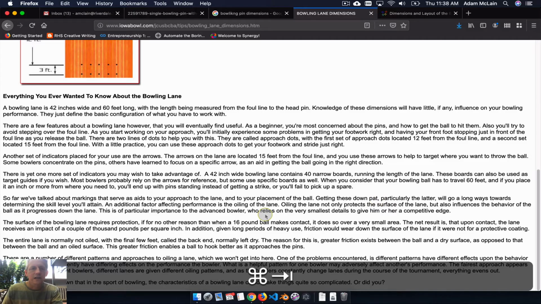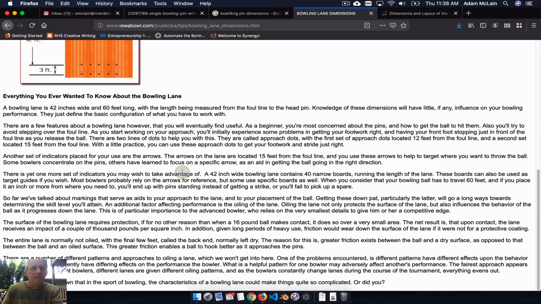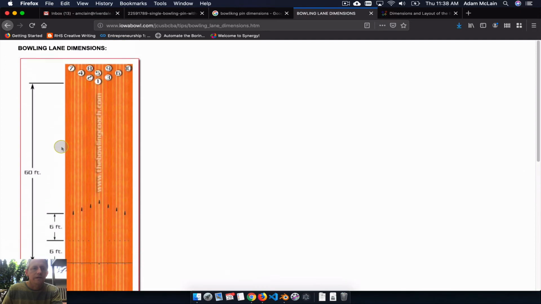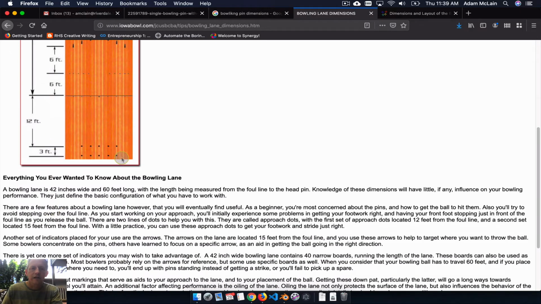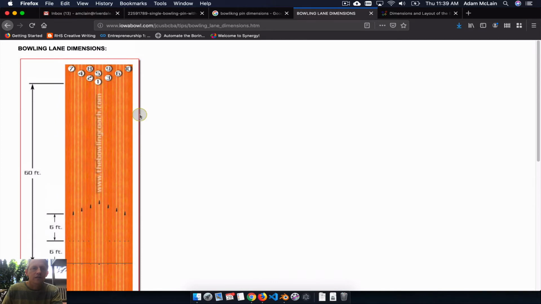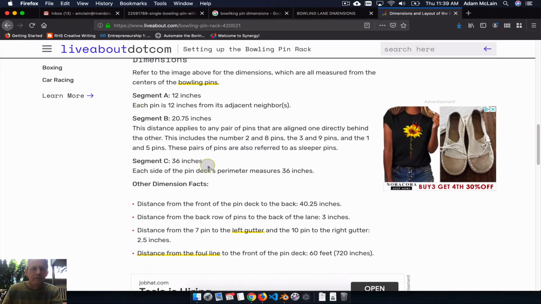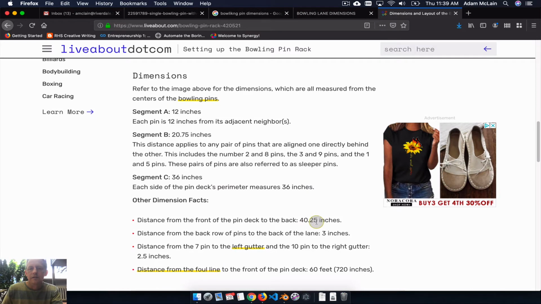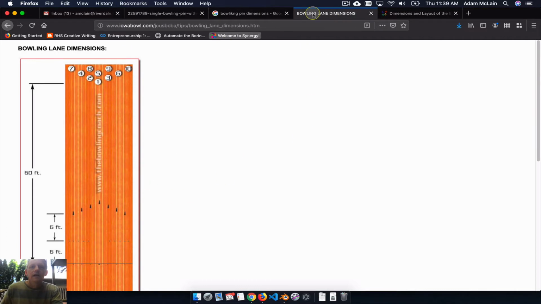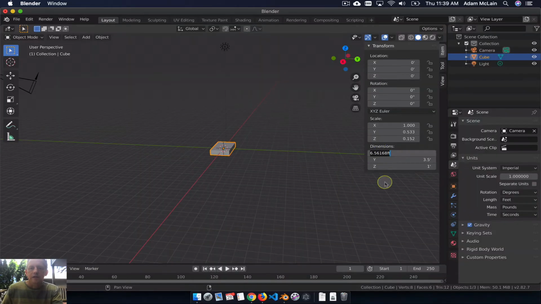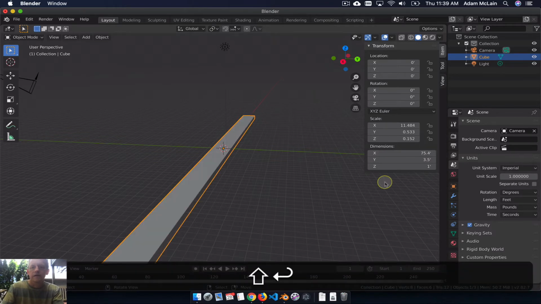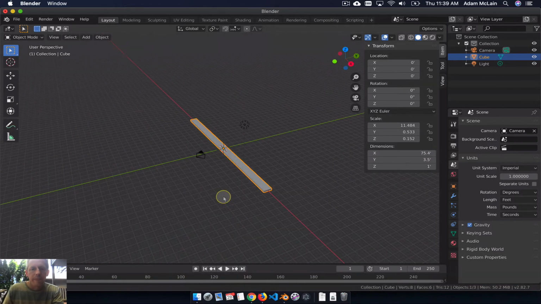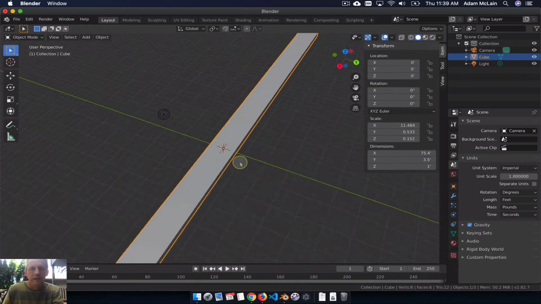And my X, I said, was 60 feet plus 12 feet. I could just go to the foul line, but I'll go ahead and add this in. So 72 plus 3, so 75, 3 feet 4, so 60, 72, 75 feet 4 and a quarter inches. And we'll go back here and say it's 75 feet 4.25 inches. And there is the lane itself.